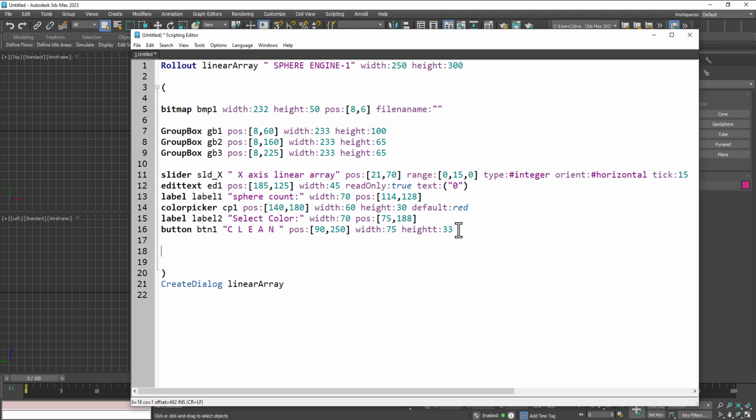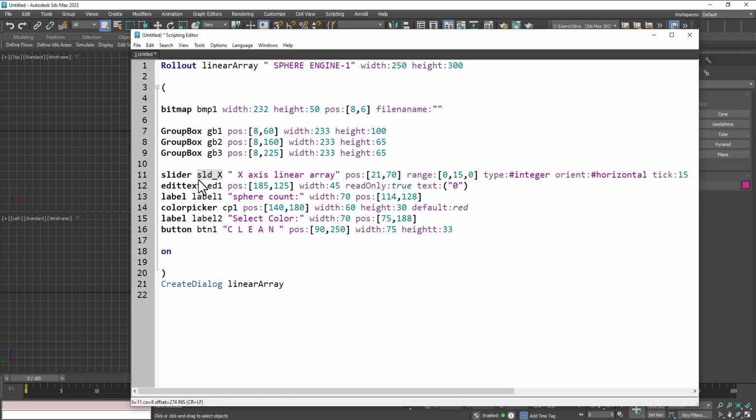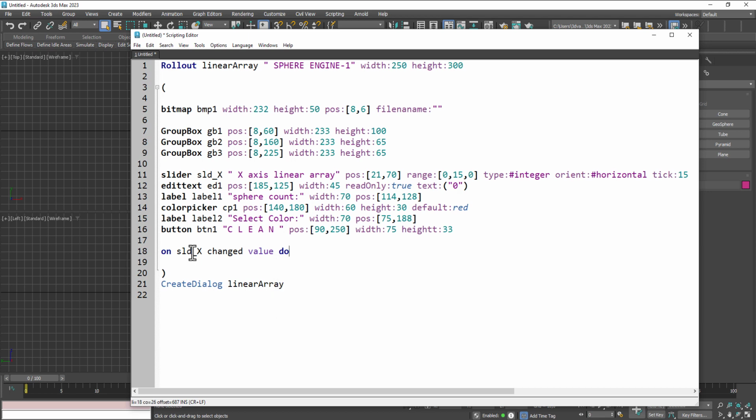On SLDX, Control X, Control C, Control V. Changed value do. What will happen? Open brackets and close brackets.